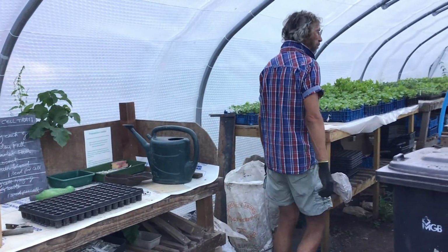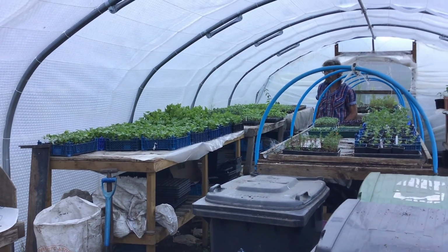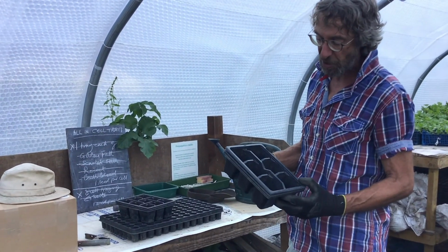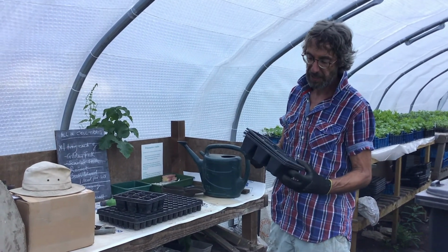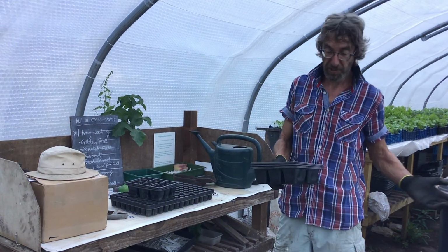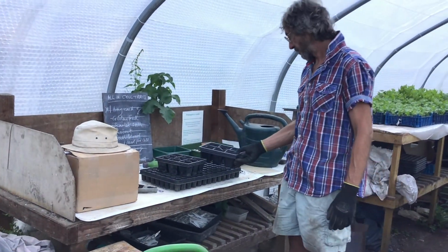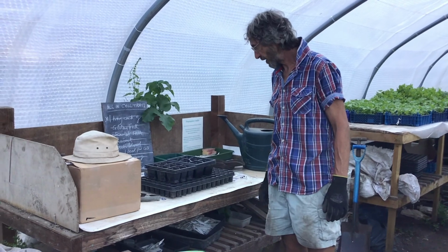And if we need to grow plants with larger seeds, we'll use larger modules, so things like these. I could sow cucumbers or courgettes in something that size, or beans, 9 cells in it. Or if I'm growing something larger, or I'm wanting to make sure I don't have to repot it at all, I'll sow things like squash in these. And I'm making sure that I'm not overly generous with the compost, because I've only got so much that we're making each time. It takes effort and time to make these materials, because although they're free, it takes labour to actually do them. So we try and make sure we have the appropriate size tray or cell tray or something to actually start them off in.